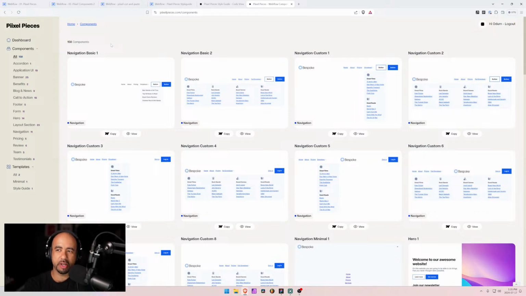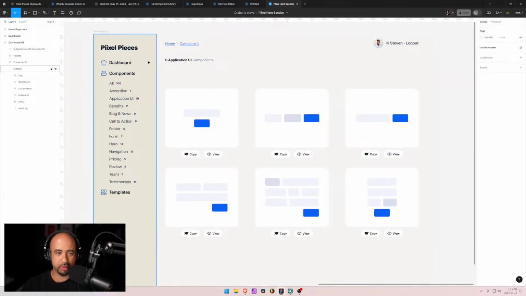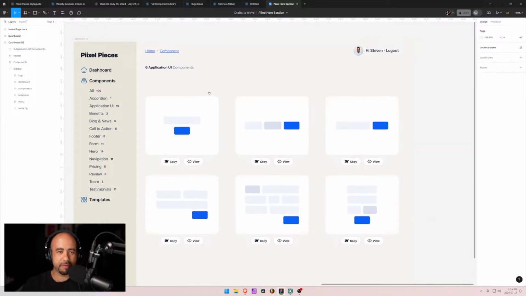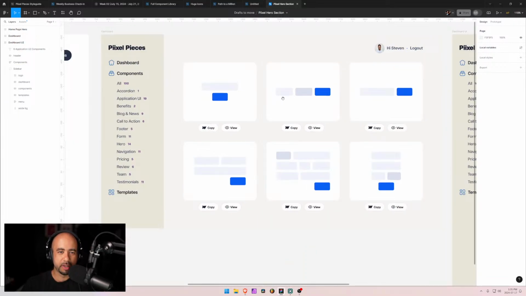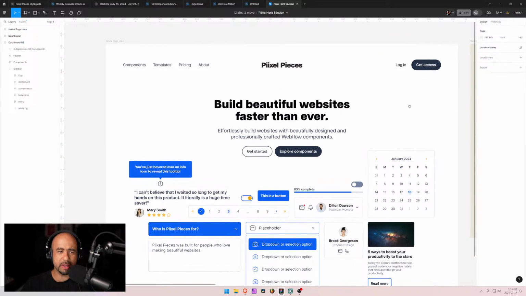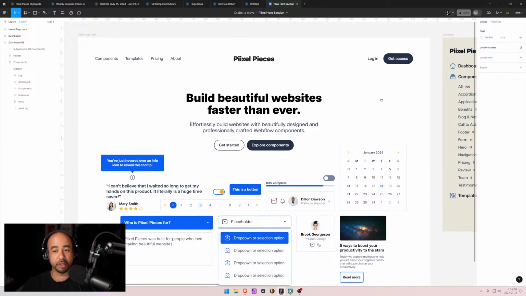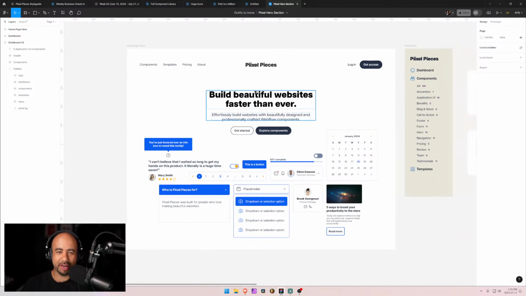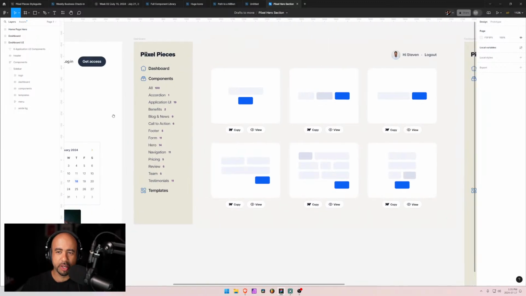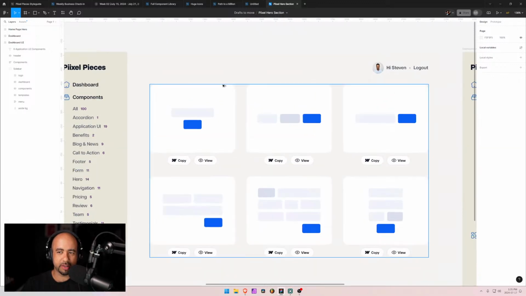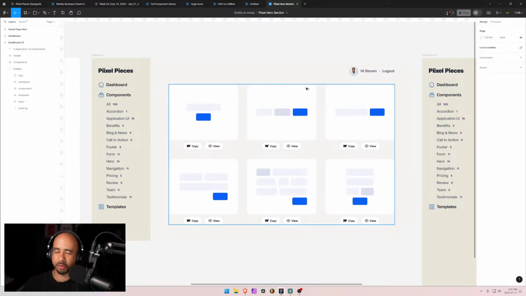And I think the first thing that we need to do, before we even think about how that's going to happen programmatically, is figure out how that's going to look through the UI itself. So I figured this would be a good thing to do in Figma. What I have here is the Figma file that I used to create this homepage, and this is a screenshot that's being used on the Pixel Pieces homepage.